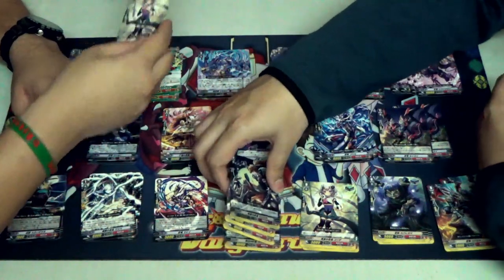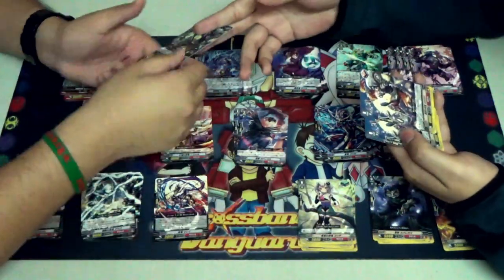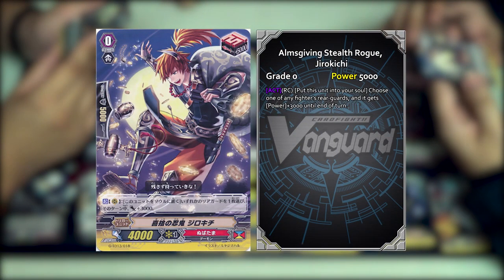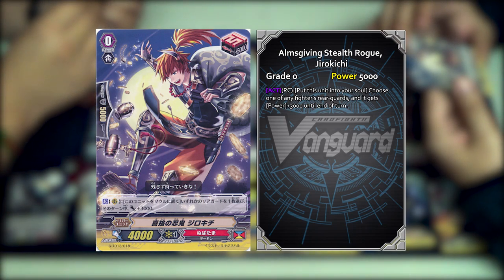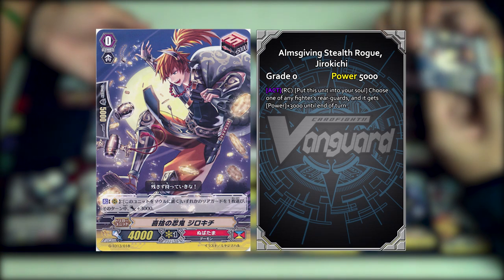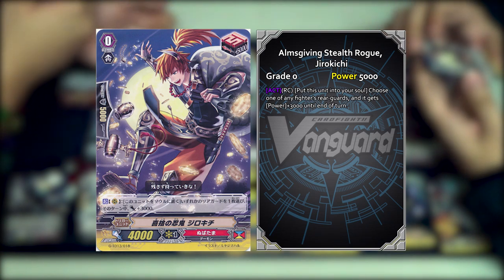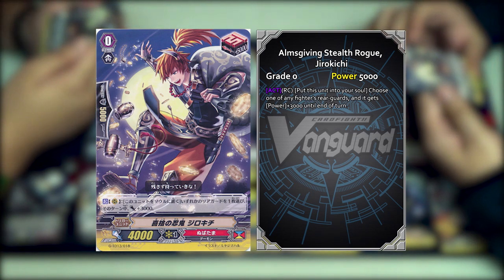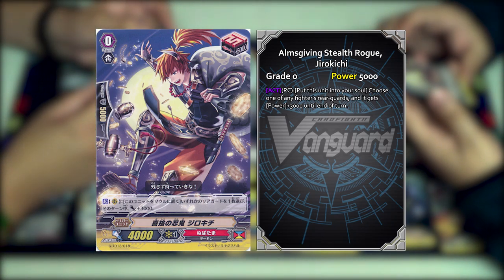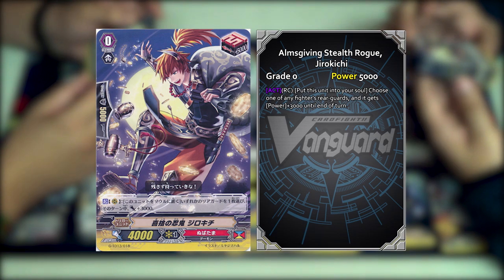Right. And the last one that we have here, this is the draw trigger. So this is a Stealth Rogue of something, honestly, I don't know. Kishu no nin, or something like that. Alright, so it has the skill, which is a standard draw trigger skill, which is move this unit to the soul from Rearguard Circle.